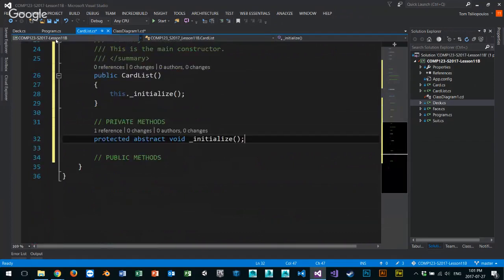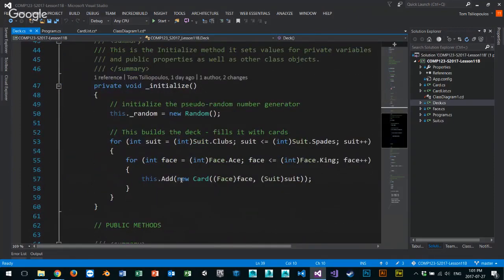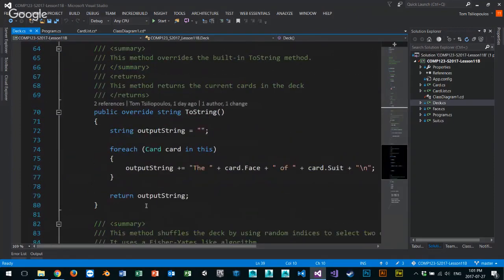All right, let's take a look at the deck. What else can we drag from there? How about the toString method? Should I put that in there? Is my deck toString method going to be different in some ways than my hand? Maybe. If it's just like this exactly, then I can take this whole method and put it inside my superclass, right? Because it's going to print out all the cards. Now, in the morning class, I didn't do that, and I'm not going to do that here. I'm just going to refactor this thing to make it different. So for now, I'm not going to put this in.